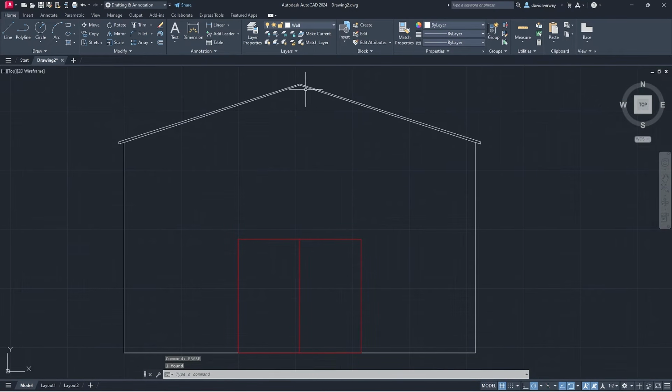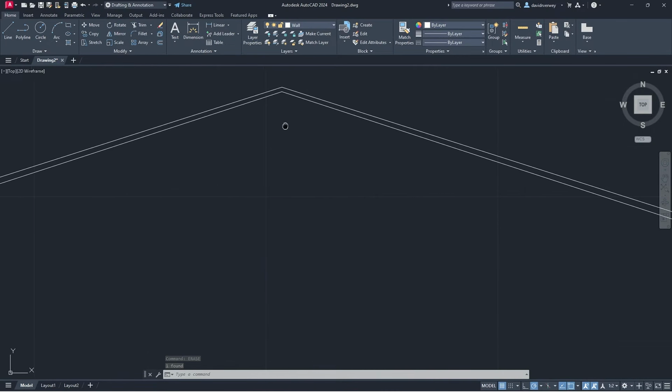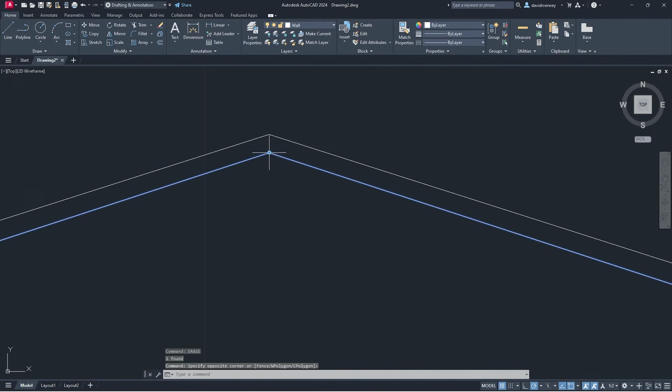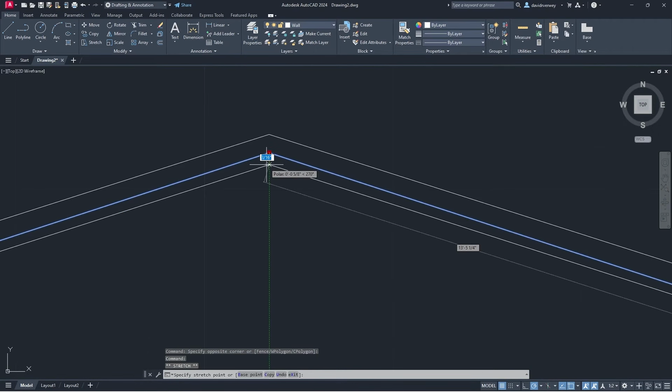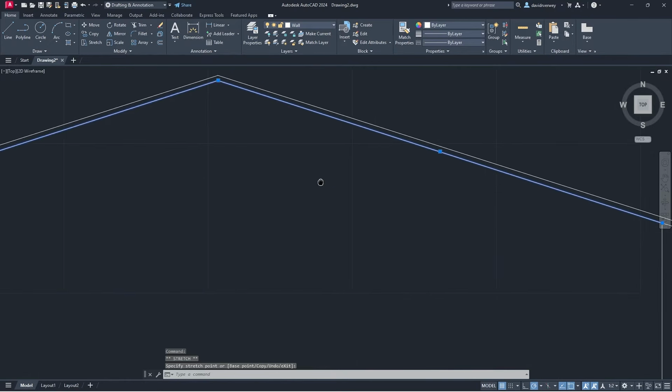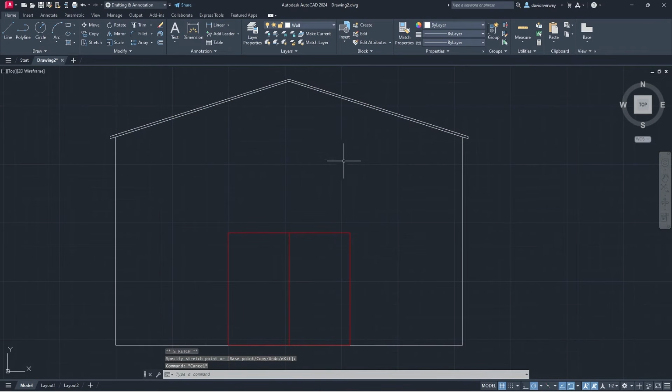And then that way our roof is somewhat decent looking. I'm going to pull this down just a little bit, just to make it look a little better, and that's it. Obviously, this isn't the best elevation view. It's not fantastic, but it's just to get the gist of it.